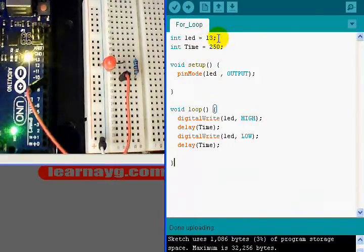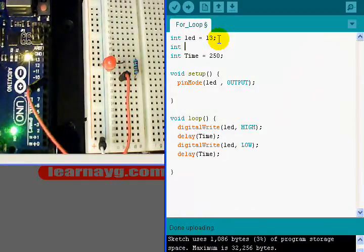So let's add the red LED into the code. Type in int, and let's call it red equals 9, and end that with a semicolon. Now, let's go into the void setup and set the pin mode of red to an output. And make sure OUTPUT is in all caps. And end that with a semicolon.